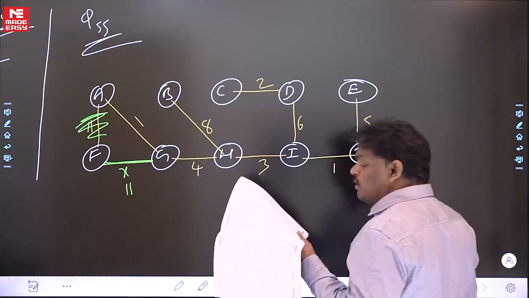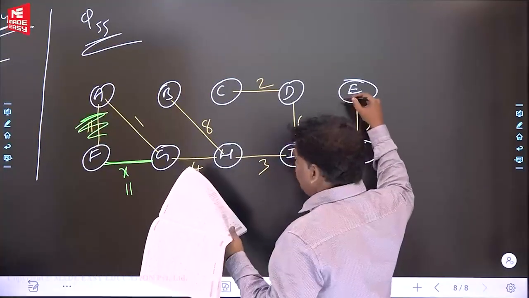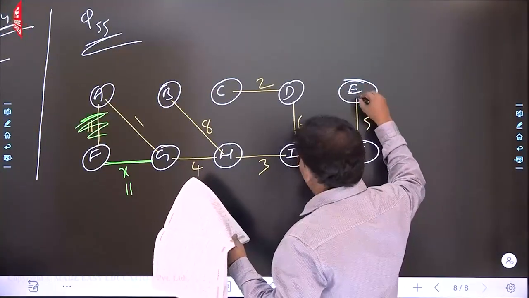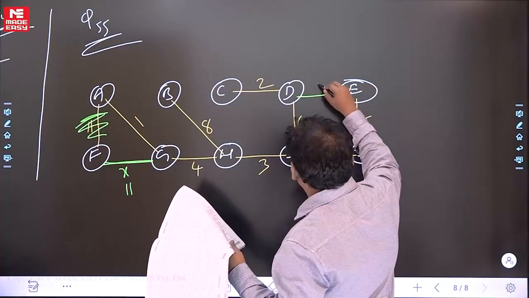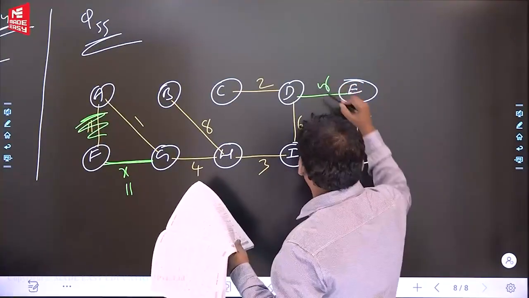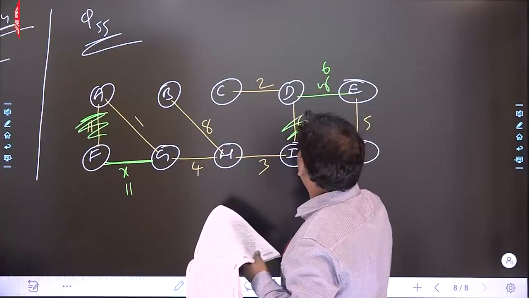Next one, can you go to the Y? X I completed. Where is the Y here? See this one? Y is this. By adding this one, Y, what is the answer? A cycle came. If a cycle came, why are you deleting here? He is saying that it should be there, then you have to delete someone else. Whom will I delete? The larger one, this one. It should be 6.